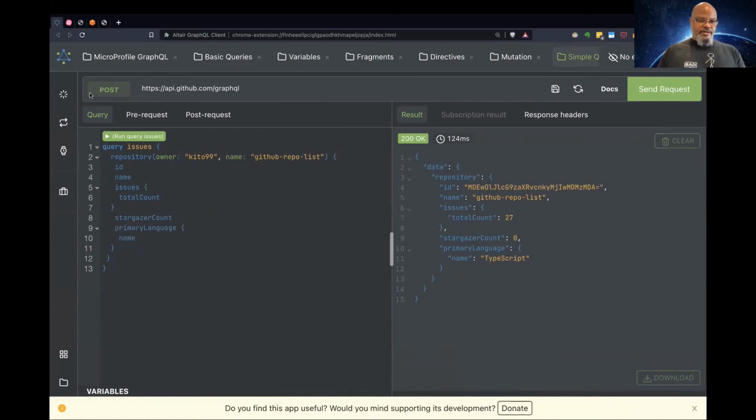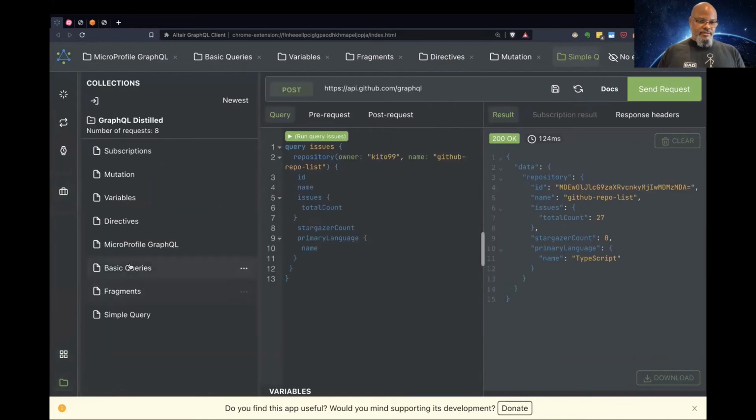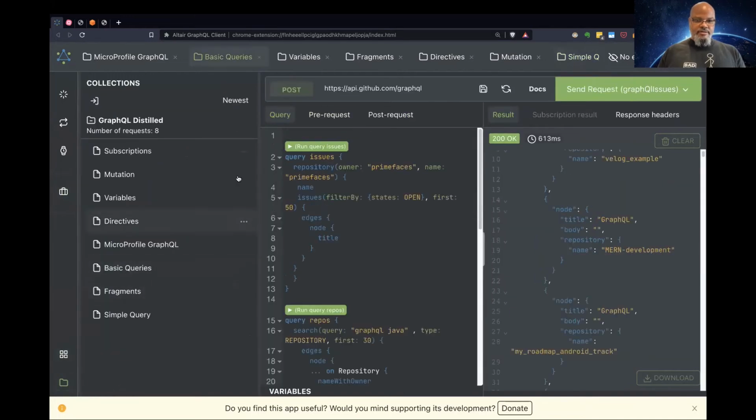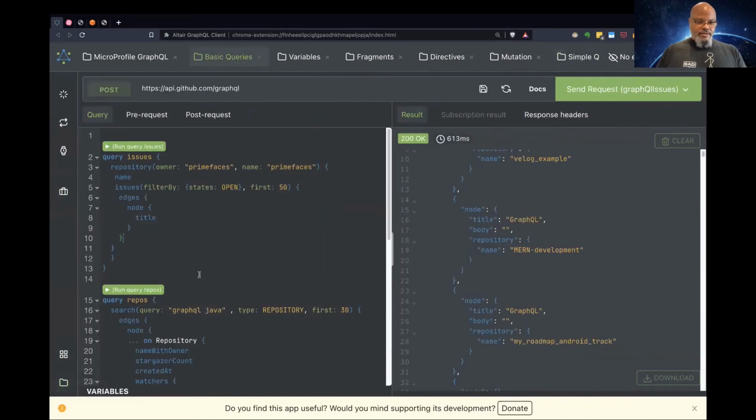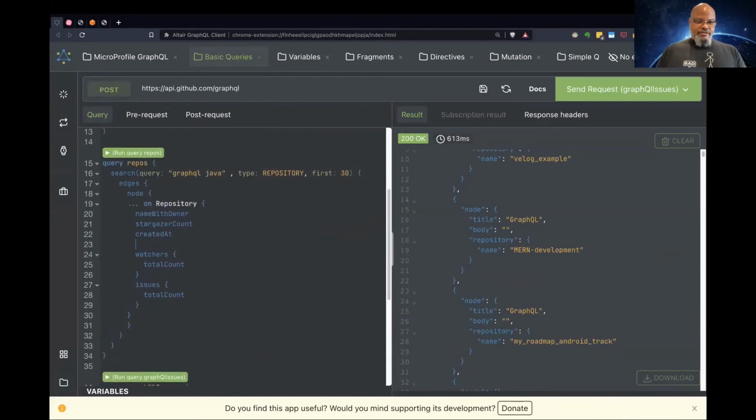And let me find a different query. All right. So if I look at repos, let me reload the documentation here.